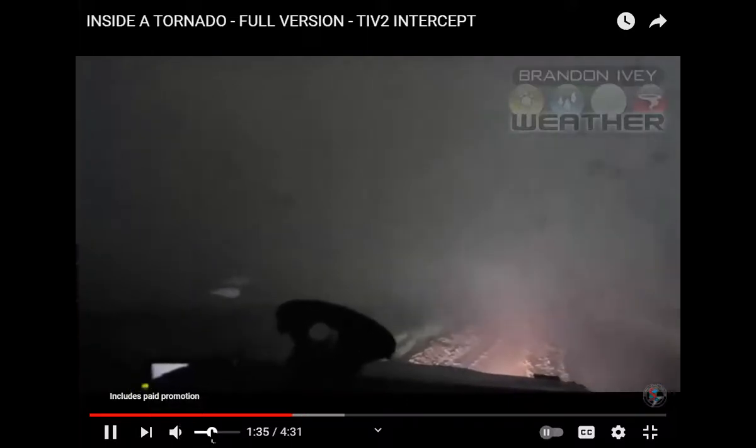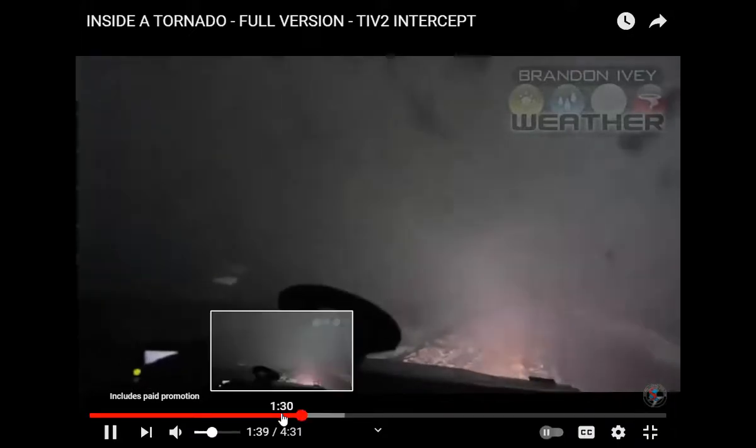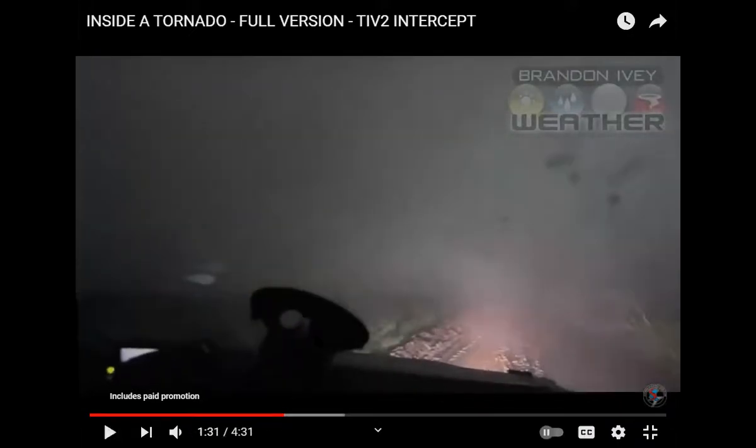Hey, about the volume, guys, you're going to notice. Again, it starts off as just water and wind, which is going to be dangerous in itself because if water is hitting you at a fast enough speed, it feels like a solid. But then it becomes nothing but debris and visibility is very low. So pretty crazy. And then you're going to see a part of the video where debris hits the plexiglass so hard at such an intense speed that it lights up and causes the window to crack and spark like fire. So pretty crazy, intense stuff. Let's check it out.